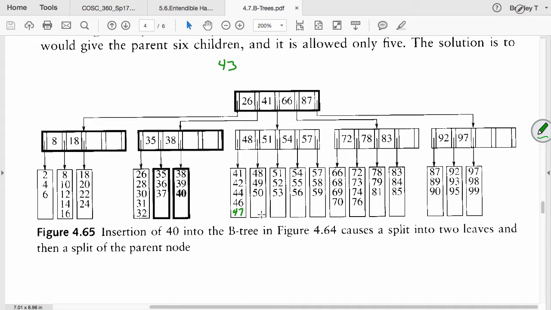Okay, so 43 is less than 66, so we go down here. 43 is less than 48, so we go down here. And there's not enough room, so we have to split. We're going to have 41, 42, and 43. And over in the other one, we're going to have 44, 46, 47.